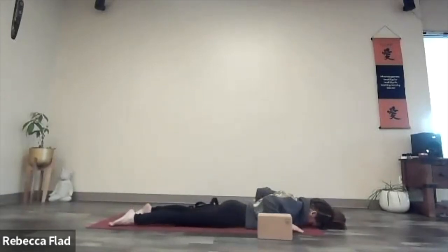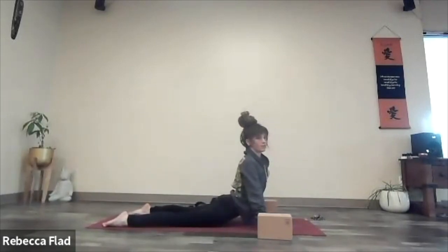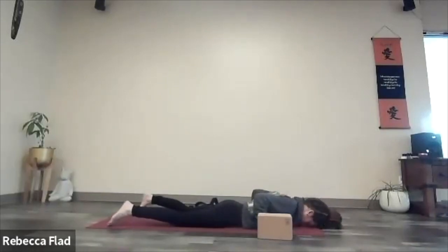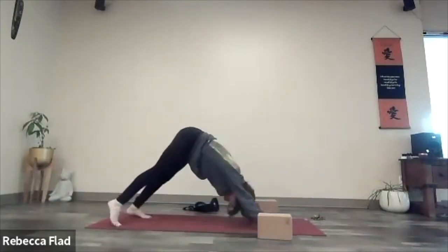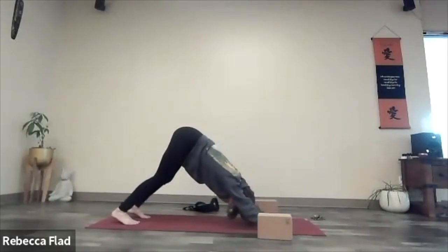We'll bring the hands by the lower ribs so they're almost underneath the elbows. And then begin to lift the shoulder heads away from the ground. Inhale to rise up, pressing into the earth, straightening the arms. Exhale, lowers you down. Tuck the toes, press yourself up and back, downward facing dog. Connect back to the breath in and out.